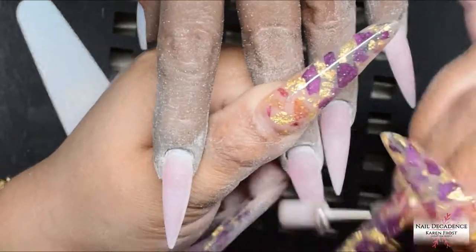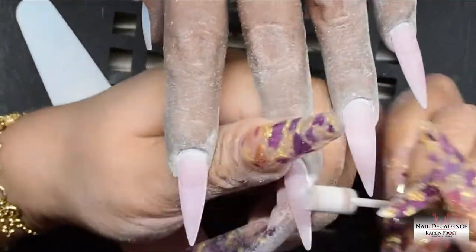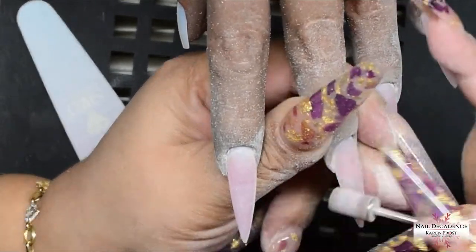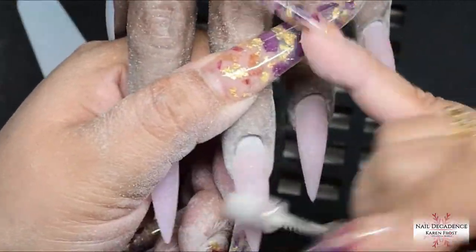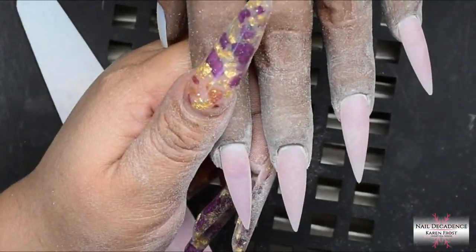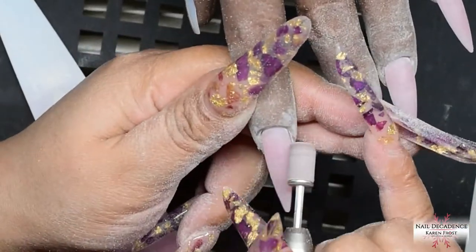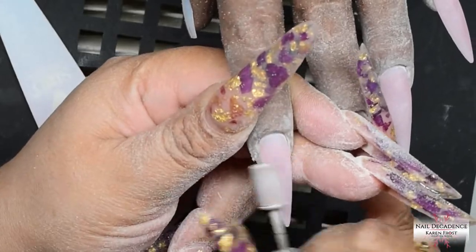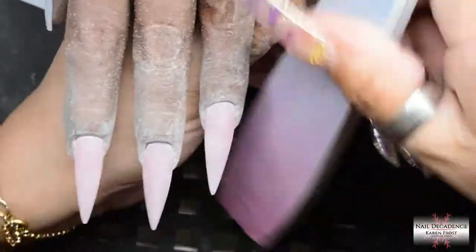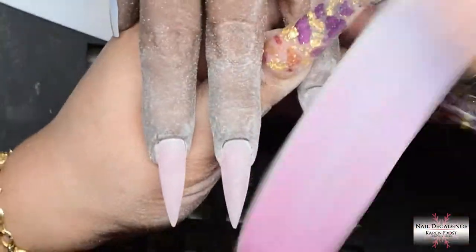I'm contouring each nail as I go. I'm blending where I filed the sides, blending that in towards the centre of the nail so that it's a nice curve and goes up and over — I don't want any harsh lines where I filed with the hand file; I want it all nice and curved and blended in. Run your thumb over it as well because you can feel lumps and bumps that way too. Always look at the nail from all different angles — I cannot stress that enough. I pretty much say it in every video with filing, but look at those nails from every single angle you possibly can so you're getting a really nice, even, well-structured nail.